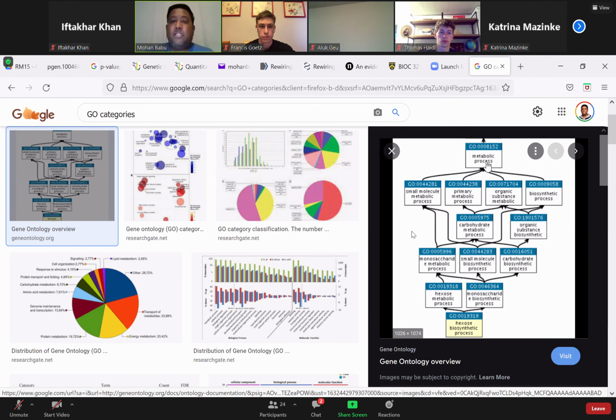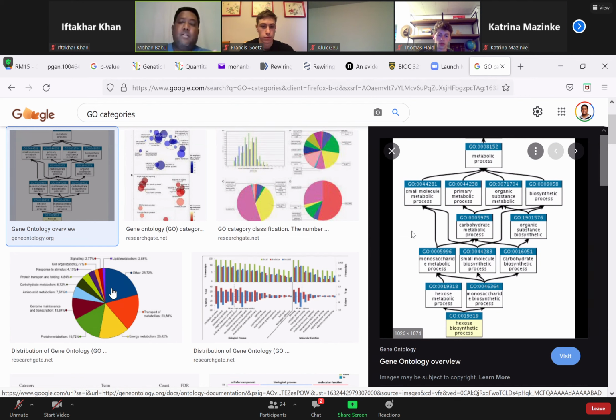You see, metabolic process is the parental category. So this is a hierarchy. And you still have child hierarchy, and so on and so forth. You can see the hierarchy is being branched out into small subgroups. So for example, if you want to assign a gene to a hexose biosynthetic process, then you can go back and trace this pathway and see the major pathway, the metabolic process. So you can basically backtrack. If you know the function of the protein, you can assign the functional grouping, which group it belongs to. Do you know what I mean?